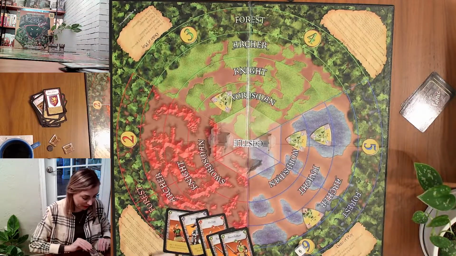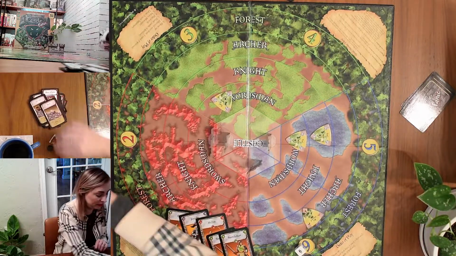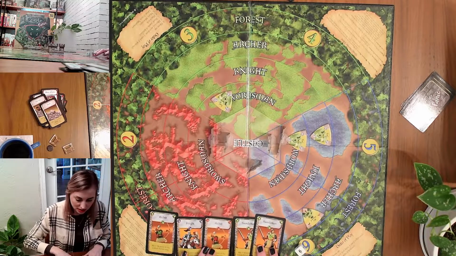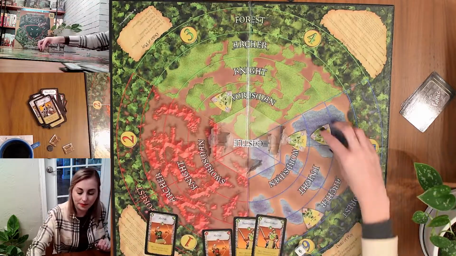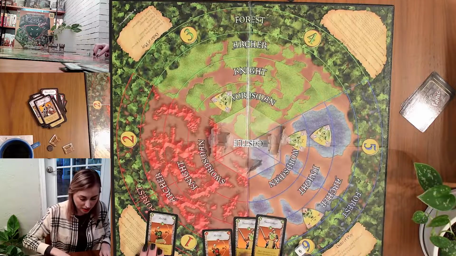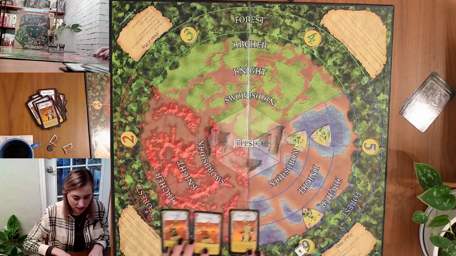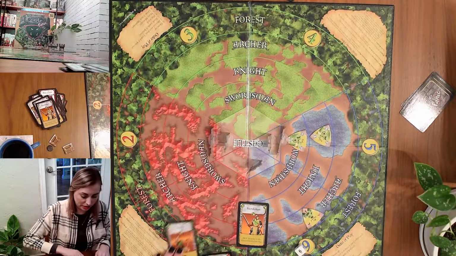Nope. Okay, so I'll play my brick and mortar though. Build this wall back in front of this guy. Stop that. Use my knight. Hit this guy. I have a swordsman. That guy. Okay, so I don't need this red archer at all.